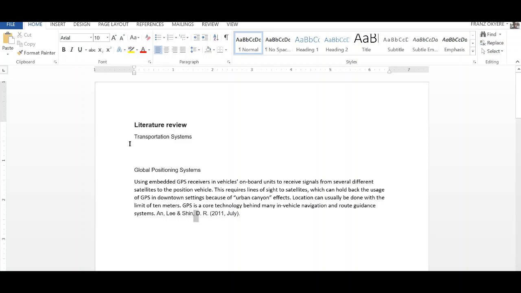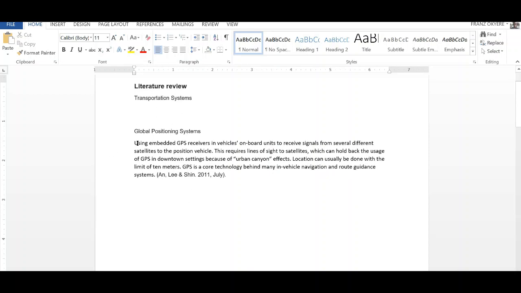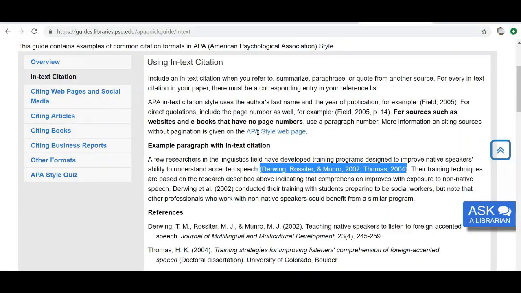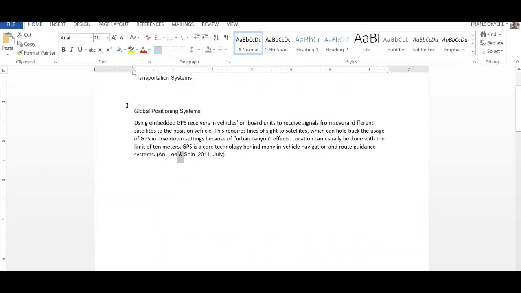So we are removing the initials, and then we are putting the brackets before the last names begin, and then we leave the ampersand symbol as we've done over here, and then there should be a comma after the last name.